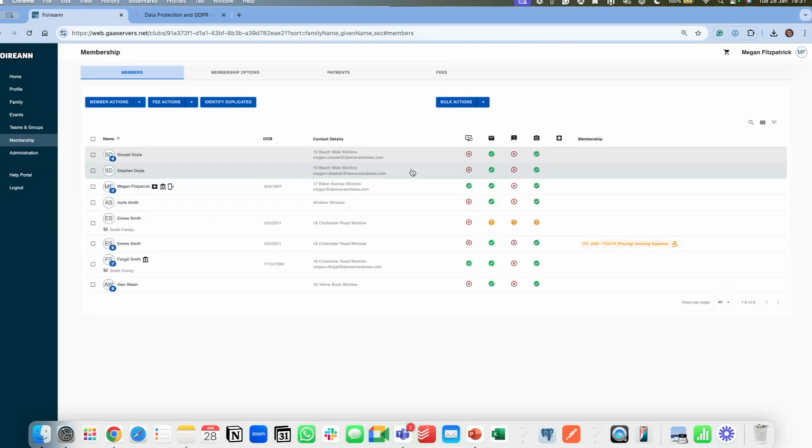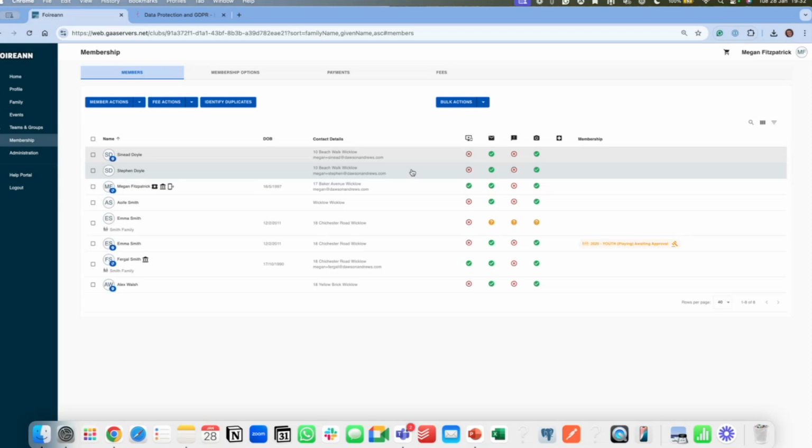So hibernate is probably kind of a soft delete of a record, whereas removing the club from their profile is more of a hard delete. That member will not appear back in your member list unless they actively go and add your club.